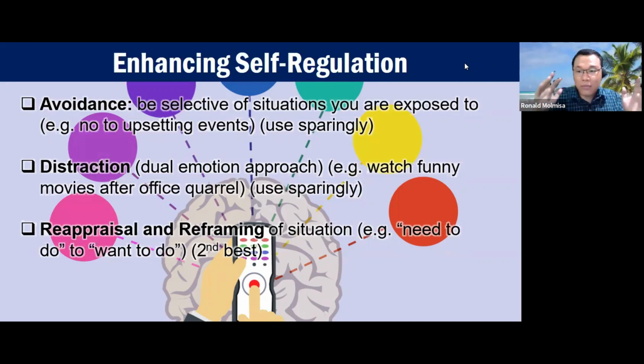Nababago ngayon yung pagtingin mo. Hindi ko requirement lang ito. Gusto ko siyang gawin. That's what we call reframing and reappraisal. Instead of you focusing on the negative aspect of the situation, nagpapababa na yung self-regulation, na-stress ka, nagagalit ka, try to reframe it. Kung galit ka sa isang tao, ito in the area of forgiveness, do not focus on the offense. Isang style dyan, if you want to forgive people, know their story.